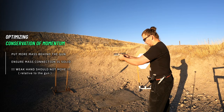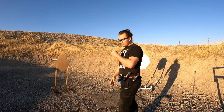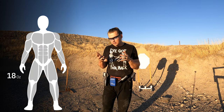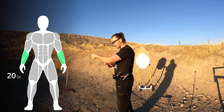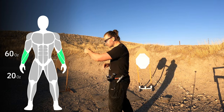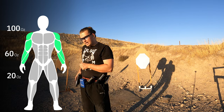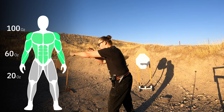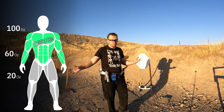But if you fully lock the gun inside of your hands, it just moves like this. If you allow movement at the wrist, all you really have is the weight of the gun and the weight of your two palms — approximately 20 ounces per hand. If we lock the wrist and add the forearm to this equation, that adds 60 ounces per forearm, so 120 ounces if we're shooting freestyle. If we engage the triceps more and make the recoil travel through our elbow to the shoulders, we put an additional 100 ounces of weight behind the gun for each arm. And if you don't allow any movement in your wrists, elbows, and shoulders, the recoil will go into your body — approximately 1500 ounces — and really nothing should move at all.